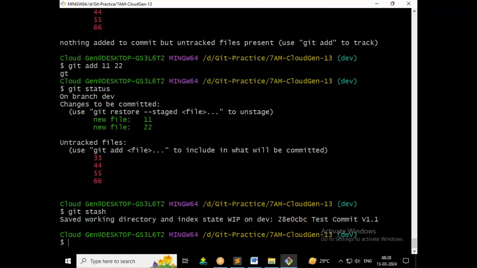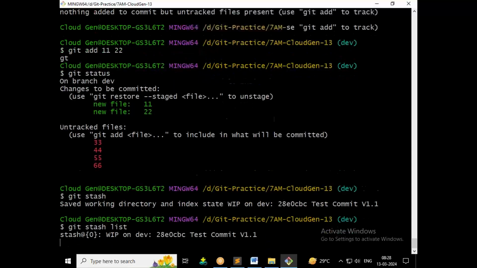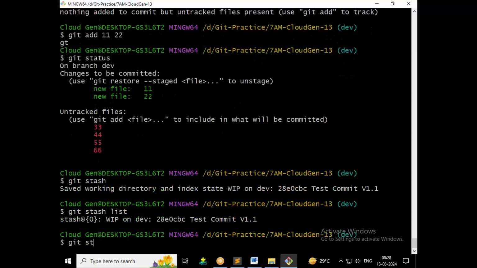I'm applying that. Now only the staged files are eligible. Now git stash list, git stash show stash 0.